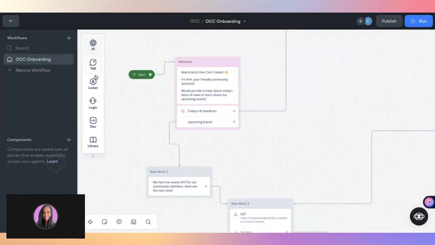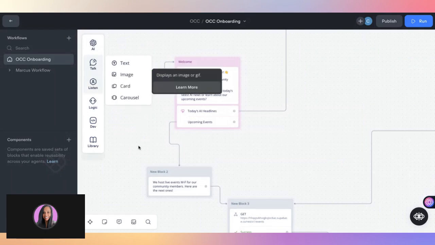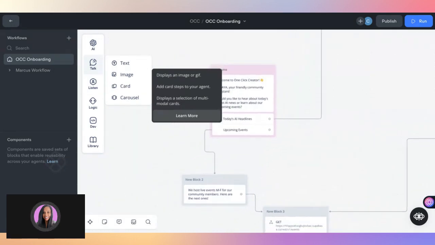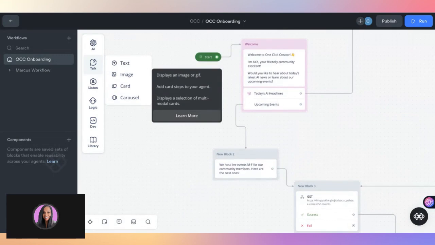But there's different options here that you can do. I've only focused on the first three, I would say, so far. Images, and then you can also listen for responses as well. So that's just a very high level overview of Voiceflow, but I will be teaching this in a live workshop.